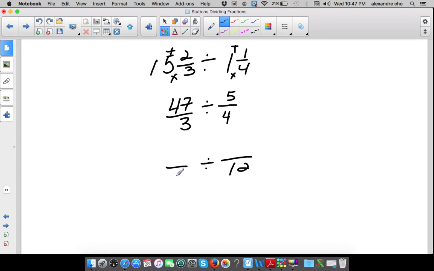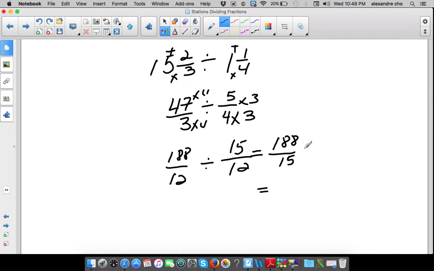In this case it is 12. Times 4, times 4. 4 times 7 is 28, goes 2, carry 1, 188. 4 times 3 on top is 15. Okay, so you can think of how many times can 15 over 12 fit inside 188 over 12, or just simply 188 over 15.